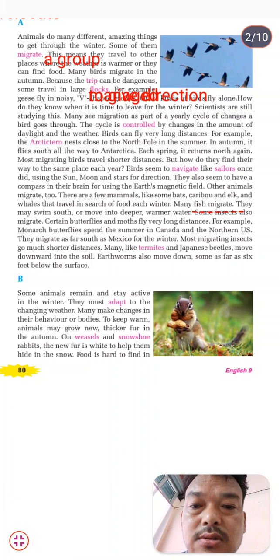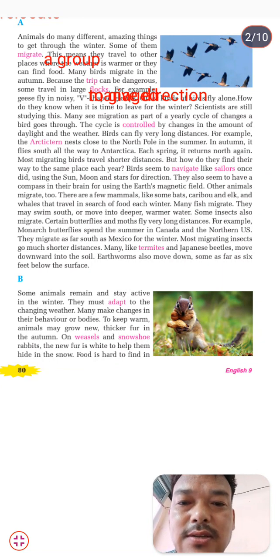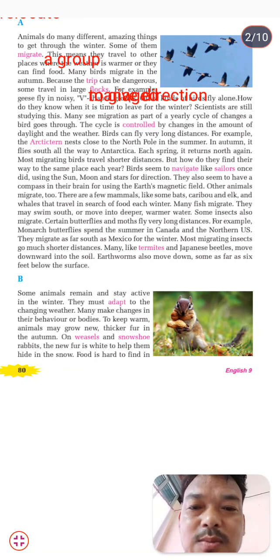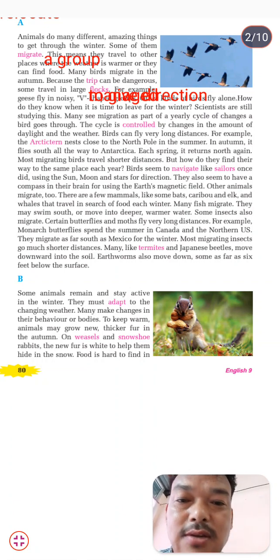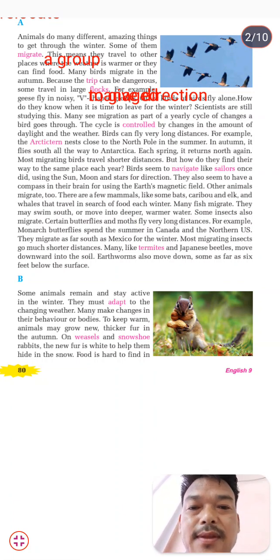Some insects also migrate. Along with all these animals and birds, some small insects also migrate in search of food, like certain butterflies and moths, over very long distances. Butterflies and moths are also insects.